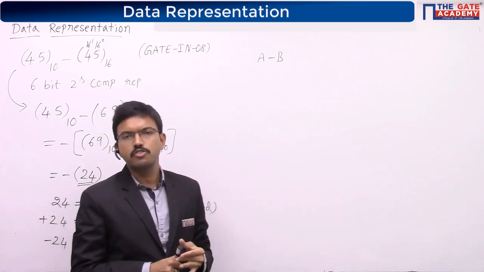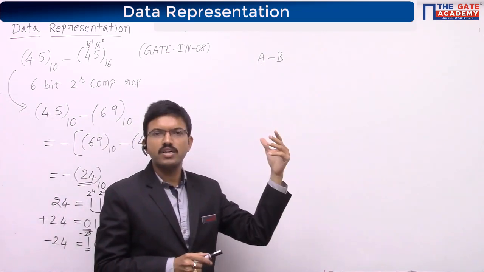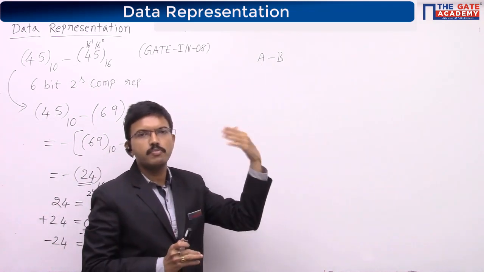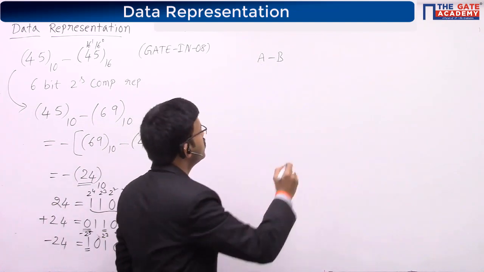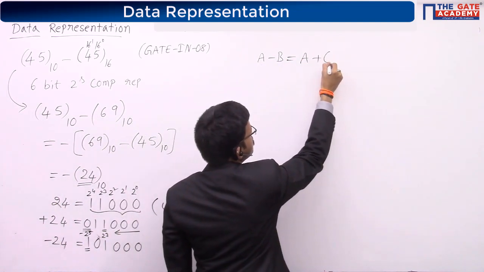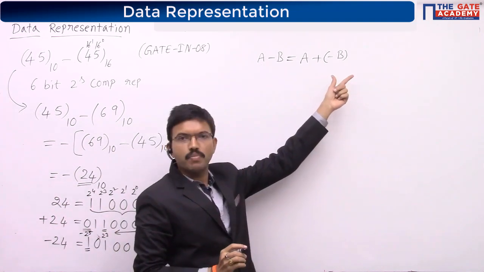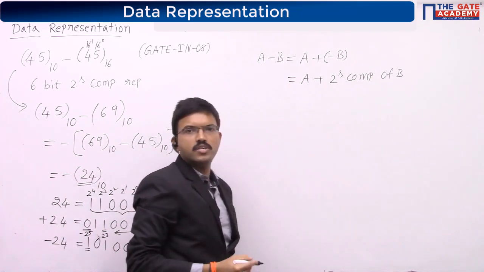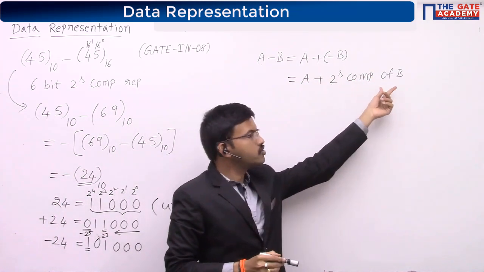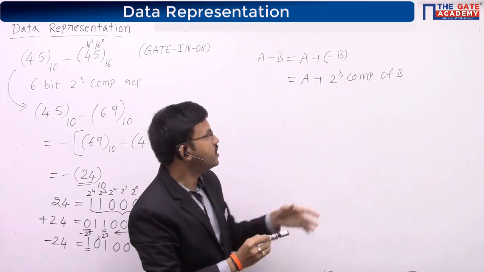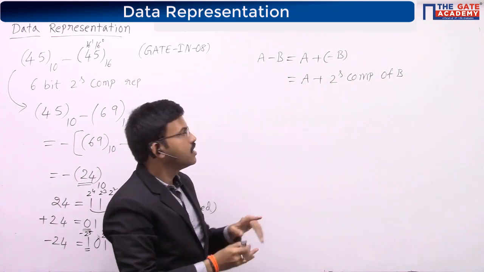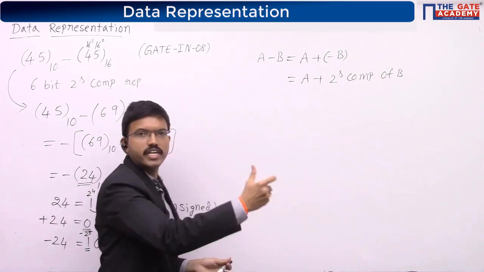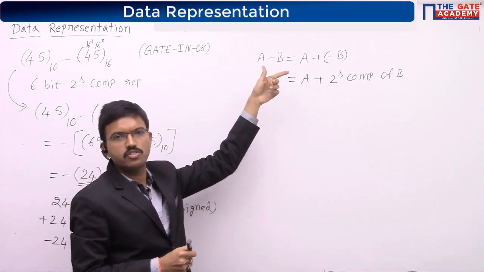But the advantage of 2's complement technique is that here we will perform the addition only. Whatever negative number is there, we will represent it as 2's complement of the positive number. Suppose a minus b: we can write it as a plus of minus b. You have a, and another number is minus b. That minus b I can write as 2's complement of b. That means if you apply 2's complement to a positive number, you will get the negative number. After that, you have one number a and another number, say x, so you are adding those two numbers only. But the resultant value you get is a minus b. That is the advantage of 2's complement technique.